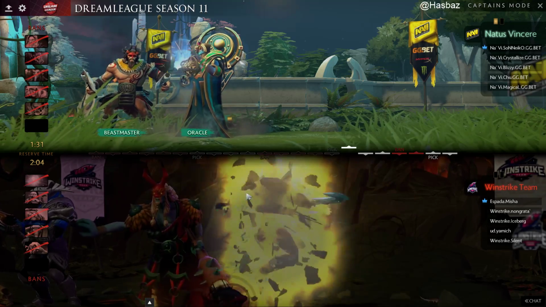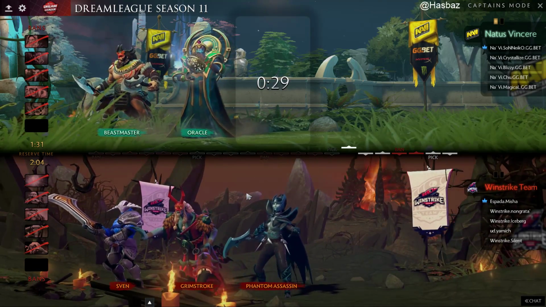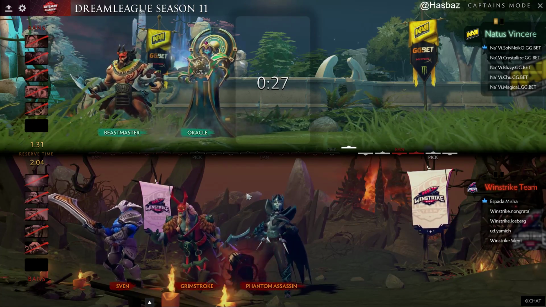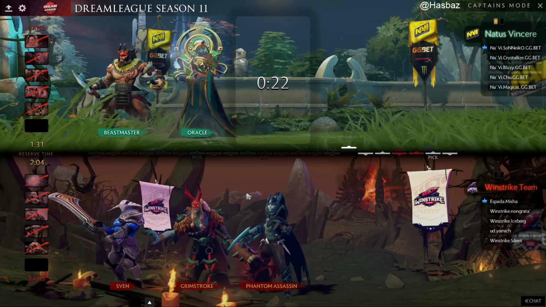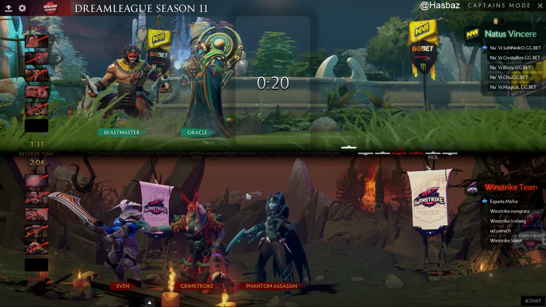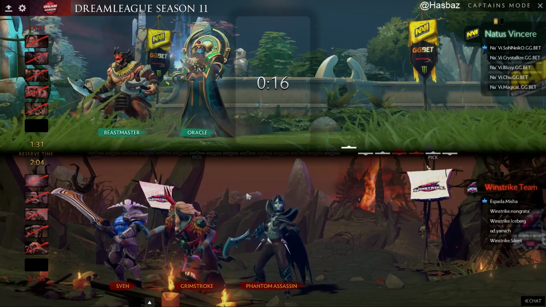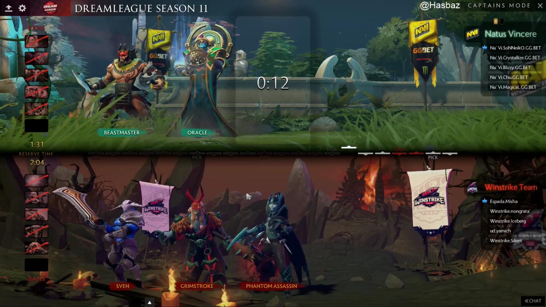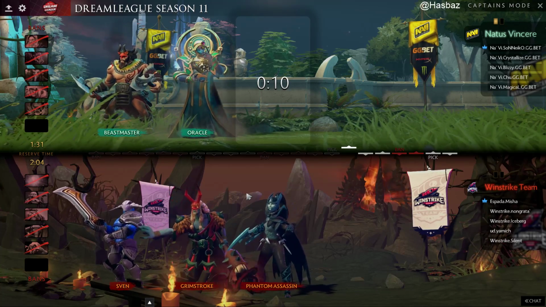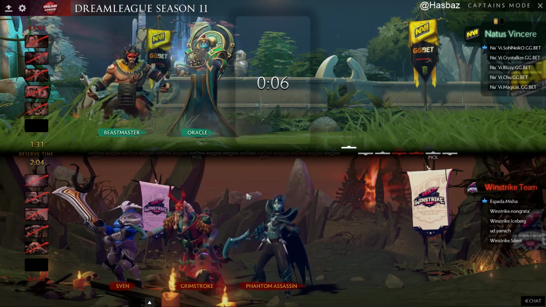Radiant team pick. Phantom Assassin. Okay, this is actually really curious. The Phantom Assassin, they don't have any minus armor. That's very early pickup. Magnus is still in the pool. So I'm curious if Navi are going to do anything about that Magnus. Because Winstrike could run it as a 4 position.